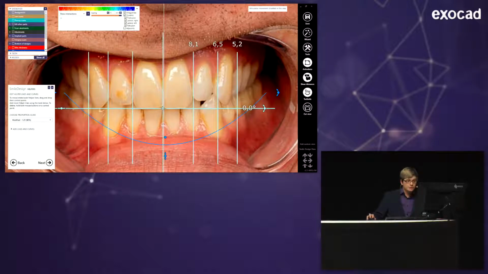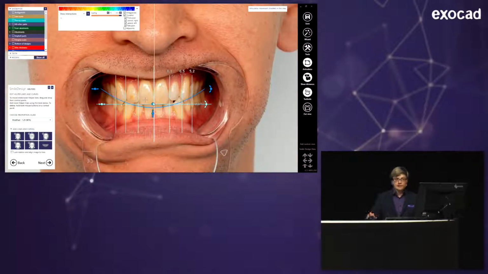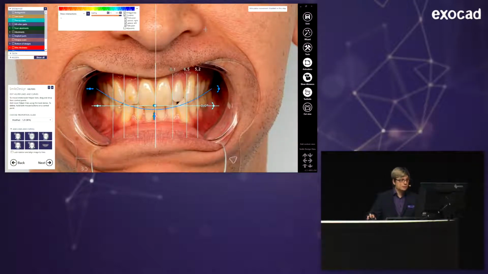And this is one of those cases where smile design really comes in handy, because then you have a possibility to redesign a bridge in an aesthetic way which matches the patient. You would never design a bridge like that, as you might see in the next steps, if you didn't use the smile design. I can also place a laugh line here. And down here, I have the option to place even more lines. Also, you've seen this yesterday for like the nose width, but I'm not going to do that now.